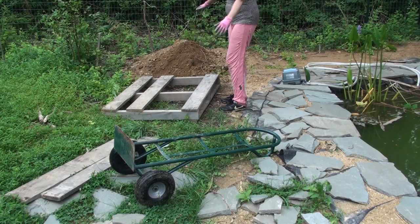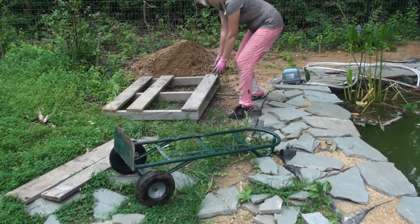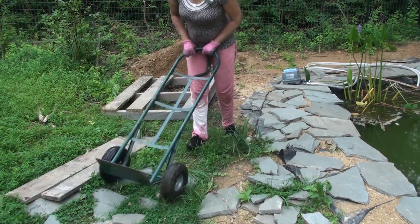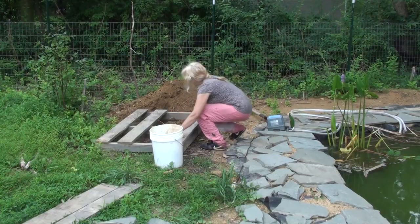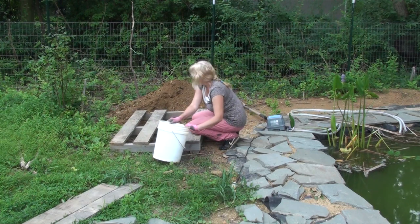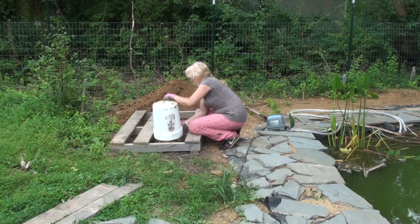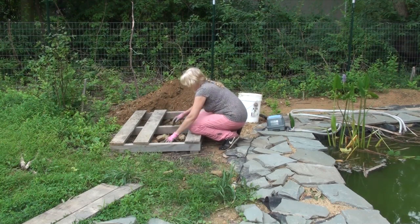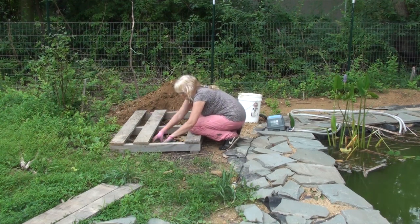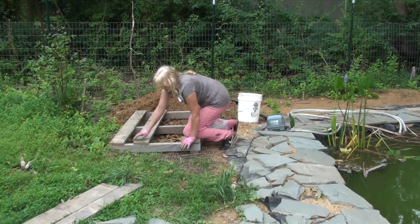Then cover this with soil, make a rock garden, and make like two entrances on the front and put some rocks. And I'm gonna put these rocks between the pallet, between the 2x4s. Create like little spaces. I'm gonna fill that with more rocks.